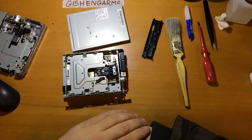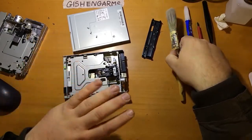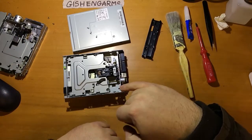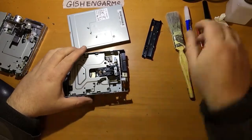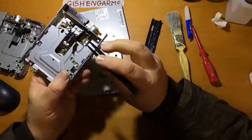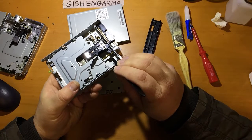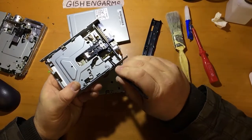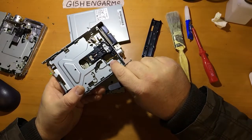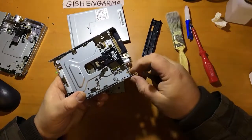Once the air compressor is done and you've got the dust out of this, probably worth going at it with the paintbrush a little bit, just get any sticky bits of dust out of it. And then once we've done that, it's time to look at the mechanical parts. Now, there are two mechanical things that we wish to particularly pay attention to here. One is the lead screw, which is the bit that drives the head back and forth. We want to make sure that that turns easily and that it is well lubricated. Now, I happen to know this one is, and I'm not going to stick my finger in there because it's all greasy and horrible. But you should be able to turn that lead screw just by moving your finger back and forth on it, and that will make the heads move back and forth a little bit.